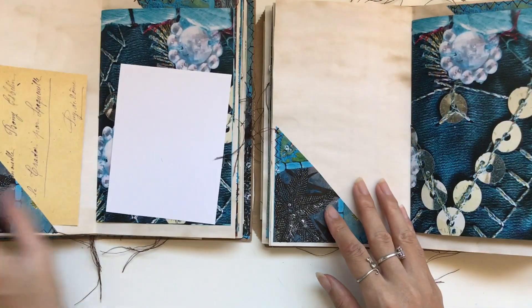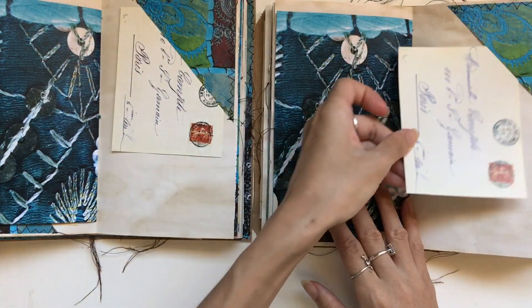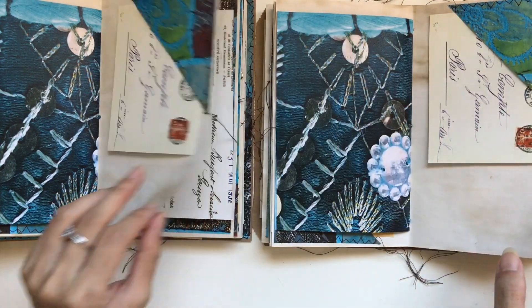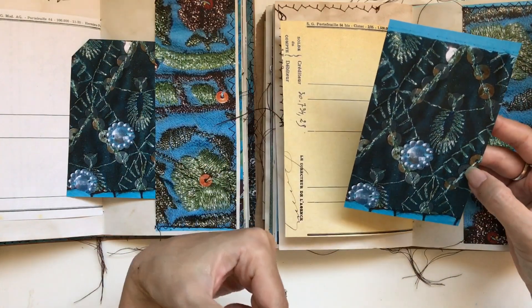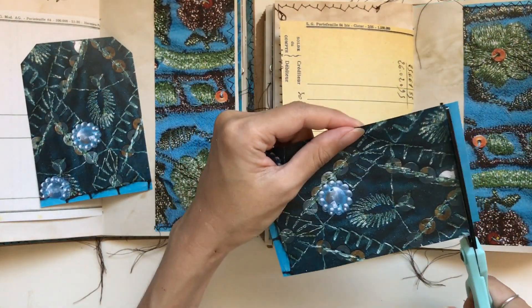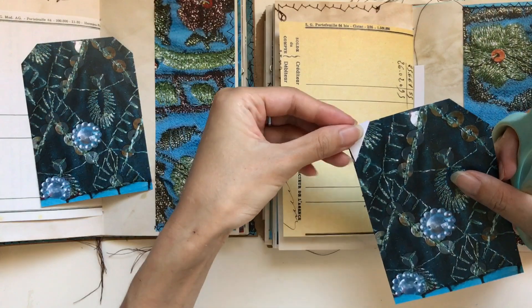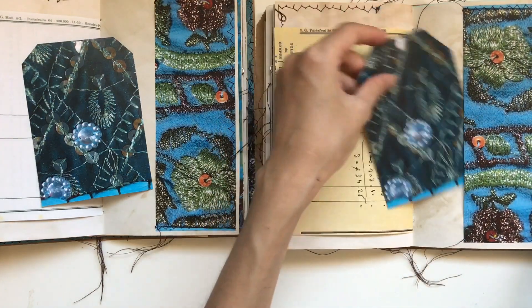Let's keep on going. So I have a vintage French envelope there and I also have one here. Because it's very boho kit heavy, let's break it up with something that's a bit more neutral from the different kit. So then this one's a little bit different from the original. I could have actually left that as a journal card — I like that as a journal card. But apparently I cut it into a tag. I would just leave that as a journal card, to be honest — your choice. But I will just trim off these edges and slide that under there. I like this — it's kind of interactive like that.